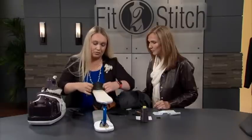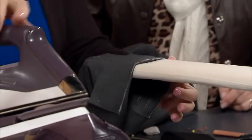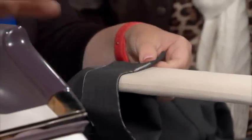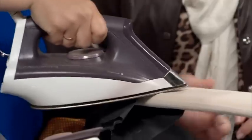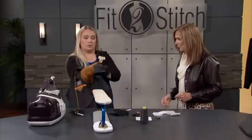When we put interfacing, we need to fold it and follow the line we have for the finish line. All right. Let's do this quick. And you need to follow the line. It is amazing how that chalk really helps. A lot of times I've used pins, and the pins don't really make a line. It can fold to one side of the pin or the other, and chalk really helps. This way it's much easier to get a straighter line. You can put a pin right here just to keep it in place. Then we come back to here.